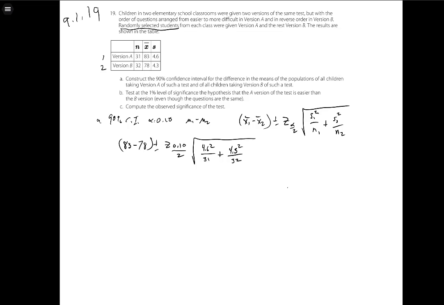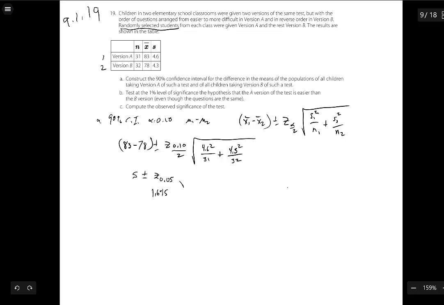So as we start working at this, this will be 5 plus or minus z of 0.05. And again, like we mentioned, you can look that up in the cumulative standard normal table or the t-distribution table with degrees of freedom at infinity, where the t-distribution is equivalent to the standard normal distribution, which is what I did for this one. So that value, when I looked that one up, was 1.645. You've seen that one multiple times.